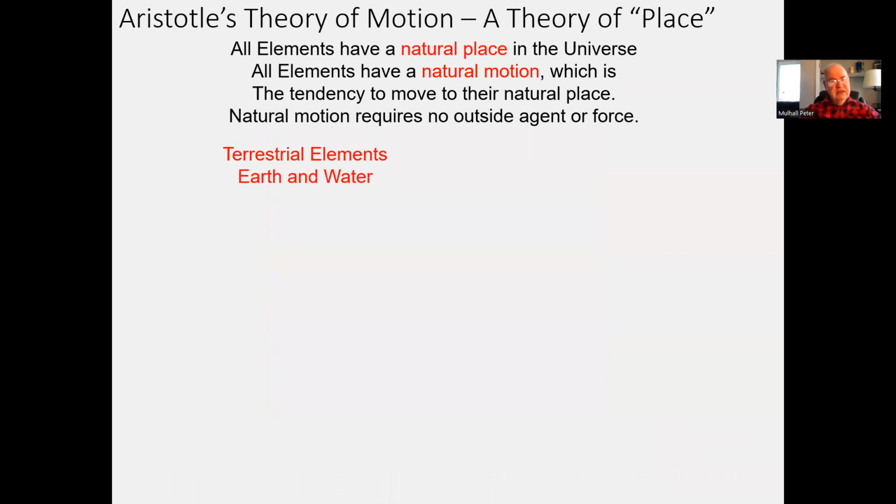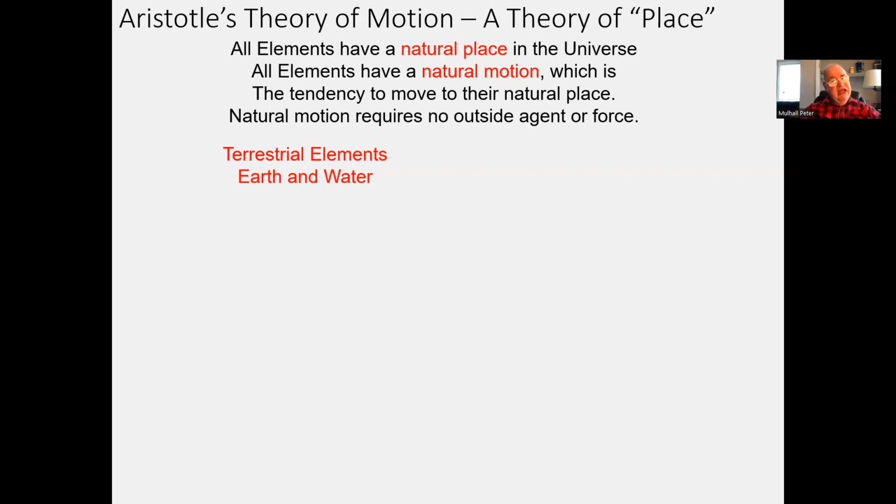So let us take a look at Aristotle's theory of motion, because this will become relevant to us as we compare the two theories. We're not going to look at this in great detail. We'll need to know a bit more about this as we get to the overturning of this theory with the work of Galileo. But I think it's important to just show the overall structure of it right now. And that is, again, Aristotle is the master of categories, right? So we have the basic categorical construction of the earth, of the elements, of physical bodies.